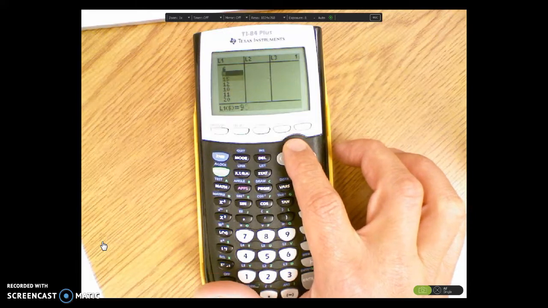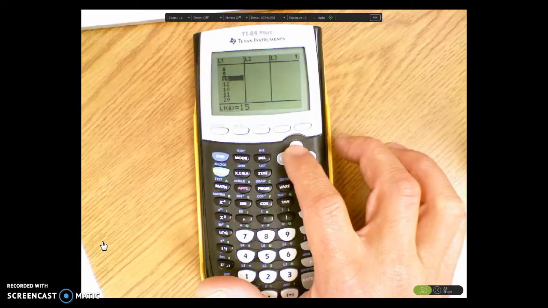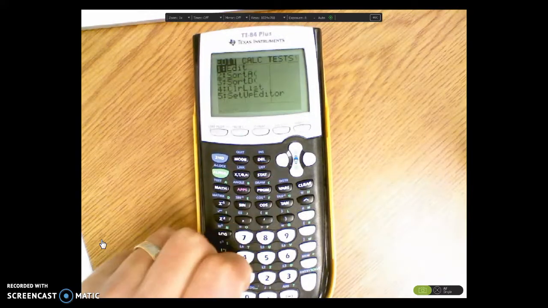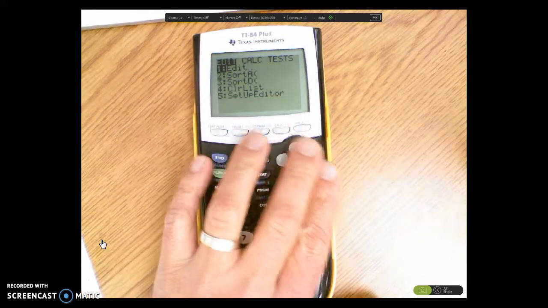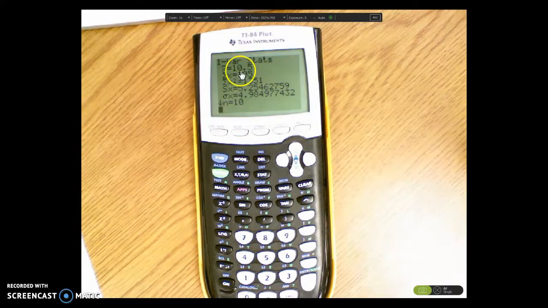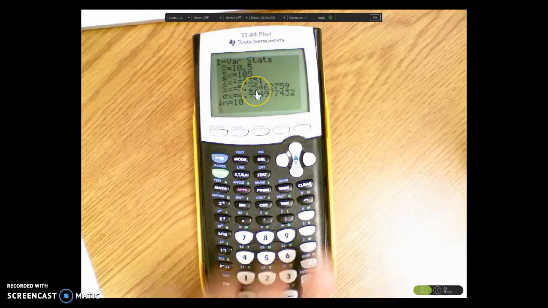All right, I kind of already see a few outliers here. It looks like we got 20 and 0. Those are pretty far away from everything else, but let's see what happens. Okay, I'm expecting a pretty high standard deviation here. All right, so I'm going to hit the Stat button again now that it's all entered. Now I want to calculate this. And here's what I'm getting. The mean for this was 10.5, so the average weekly rate that everybody worked was 10.5. We add them all up and divide by, I think there were 10 entries. Yep, there was.